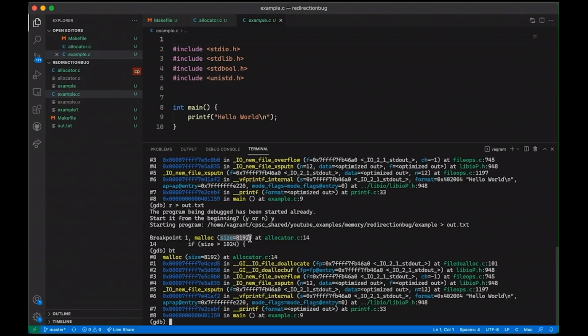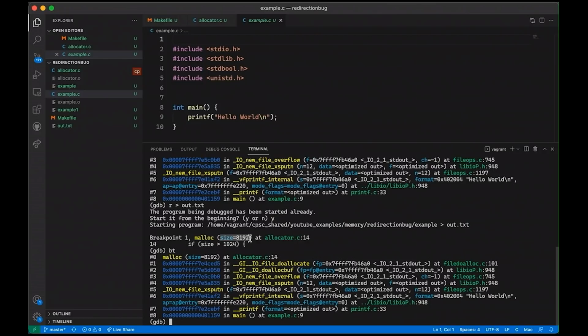Well, when we ran it with the redirected output, we actually changed the buffering mode for the program. And now libc is saying, this output's going to go to a file or a pipe or something else, so it doesn't need to be quite as interactive. So let's buffer more of the data before we push it. That'll make things a little faster. But in this case, now that the buffer size is larger, our allocator crashes where it didn't before. And now the mystery makes sense.